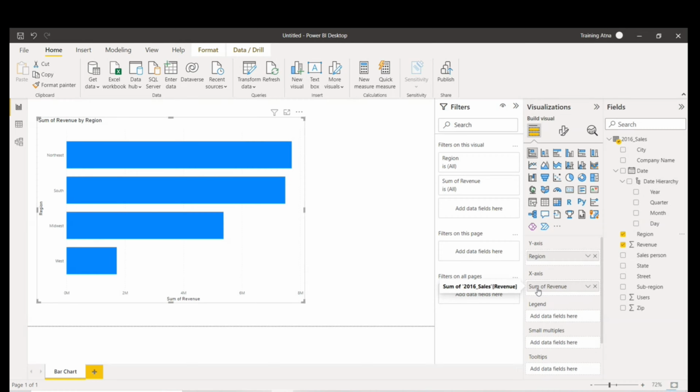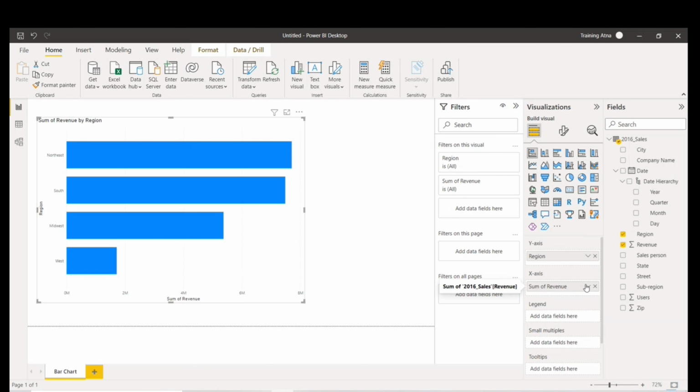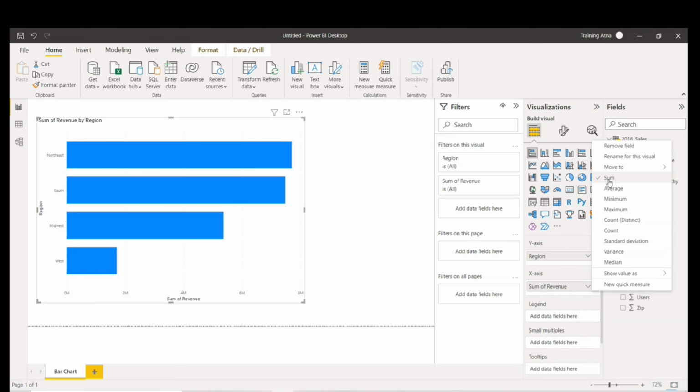Okay, so here you can see in the x axis, by default the integer or number data type will be converted into sum. It will be aggregated into sum. If you want to change the sum into some other aggregation, click this drop down arrow and you can see the other options.